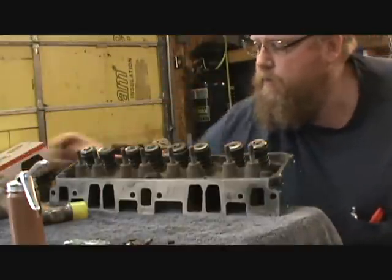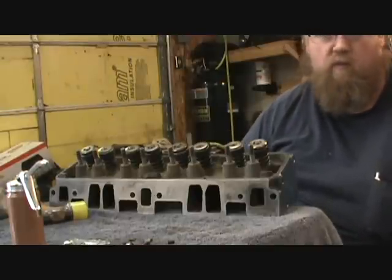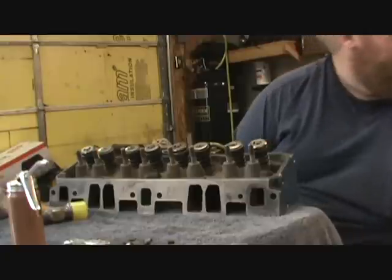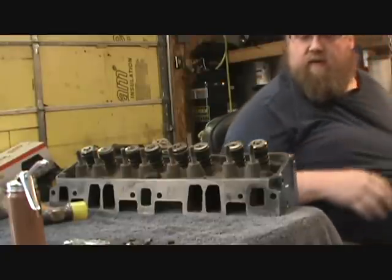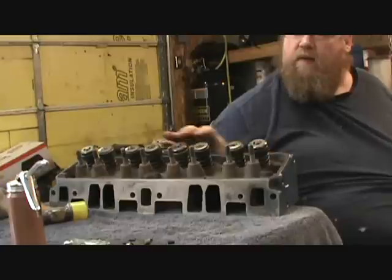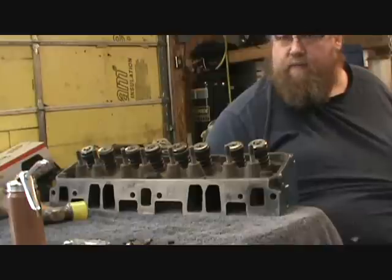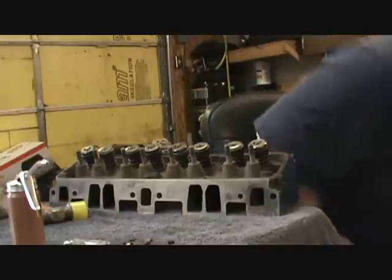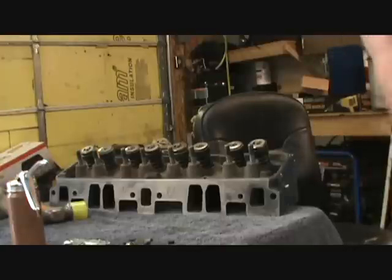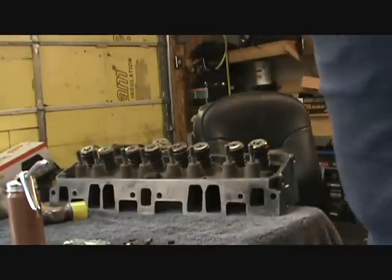So there is one head down and one more to go. Now I gotta find a place to set this guy. Keep him clean. So, yeah, there we go. That's one head assembly. I won't bore you with the second one. I mean, you just watched the head go together, so, okay.